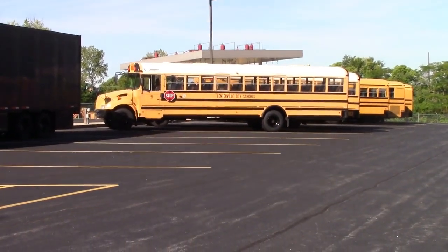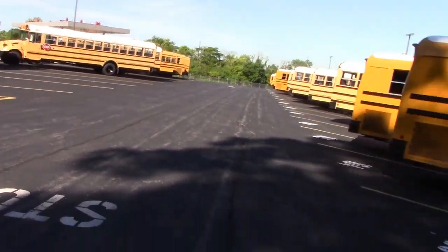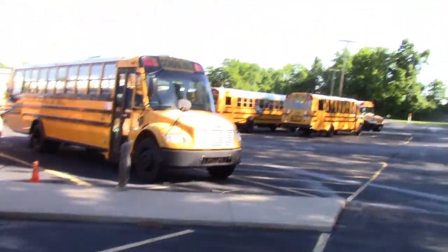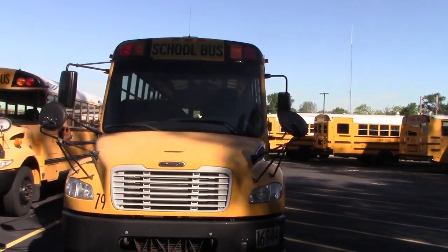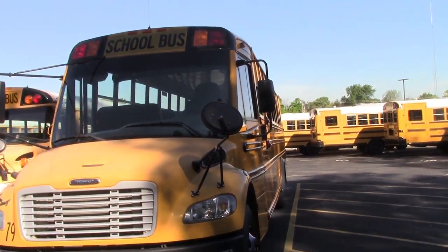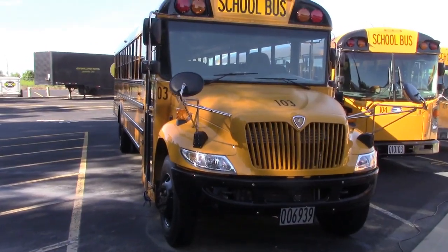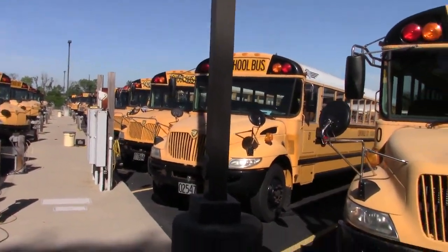We're going to work our way back. Over here there's bus 51 and bus 108 and the three Bluebirds. Bus 51 and 108 are earlier second-gen CEs — I would say 2008-2009, something like that. We're gonna go down this line then go down that line and then there's another line. Bus 79 — that ID looks older than the bus. 16, that'd be like an '04 ID. 103, 80 — another earlier model second-gen CE.